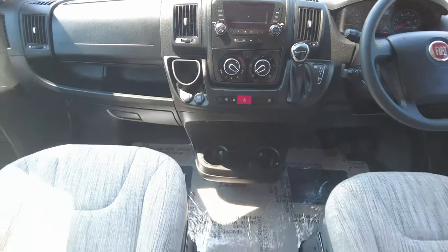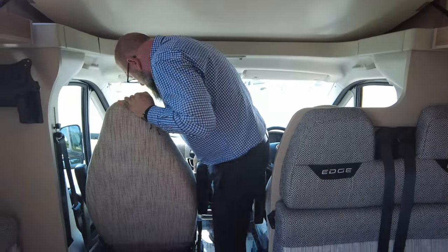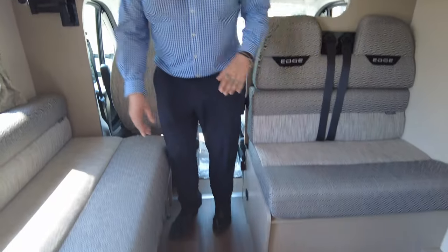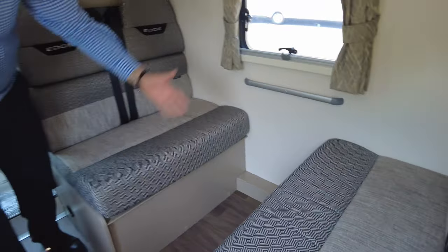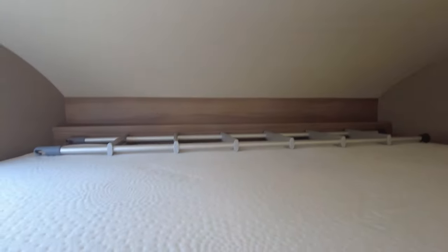The passenger seat does not rotate because you've got the six-seater dinette fitted. This pulls across and you can drop your table down onto these little runners, making one of the double beds. Above the driver's seat and passenger seat, you've got another big double bed. Up at the back you can see there's a ladder, and then you've got this safety cargo net which sits on these little hooks — when you put kids up there, the netting will stop them from rolling out.